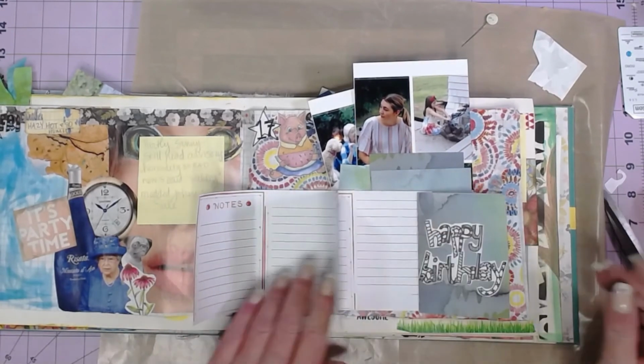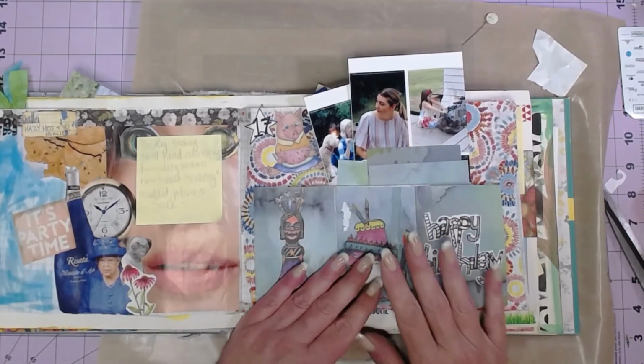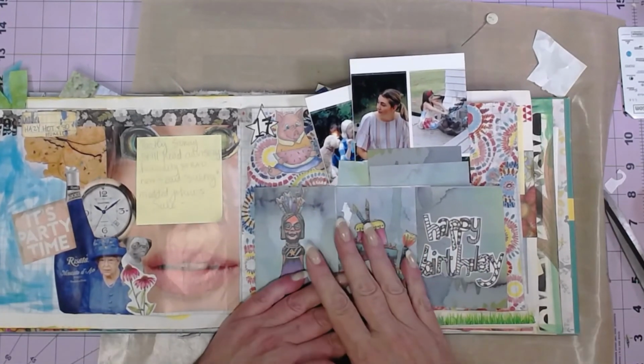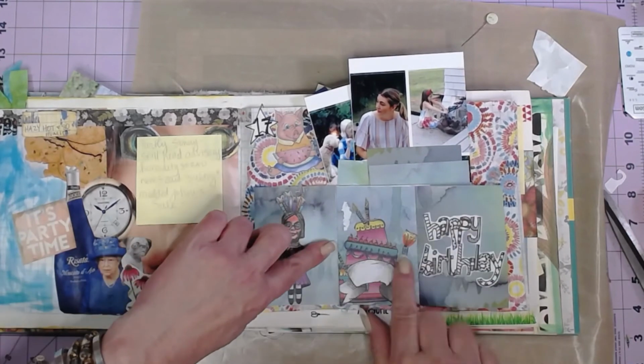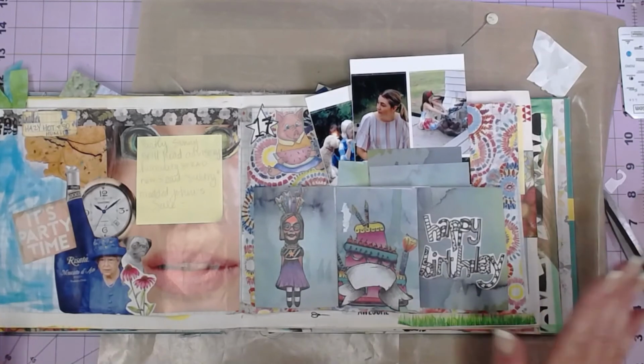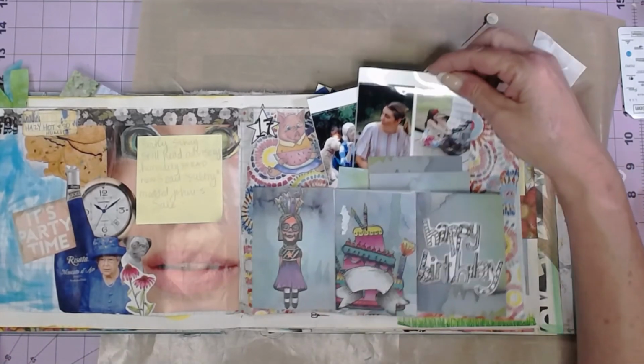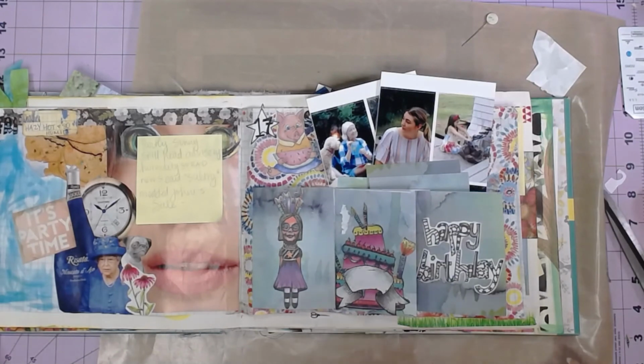So if you make a mistake when you're working in your journal, it's no big deal. No one, well, except for you guys, would know that I meant to leave these as open pockets. So it doesn't look weird. It functions perfectly well. So we're still good to go. And gosh, I think that was super long.